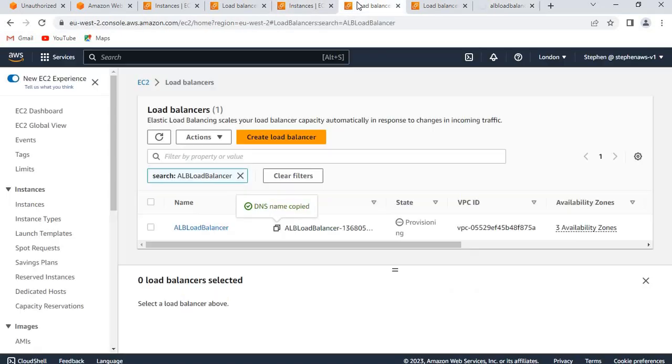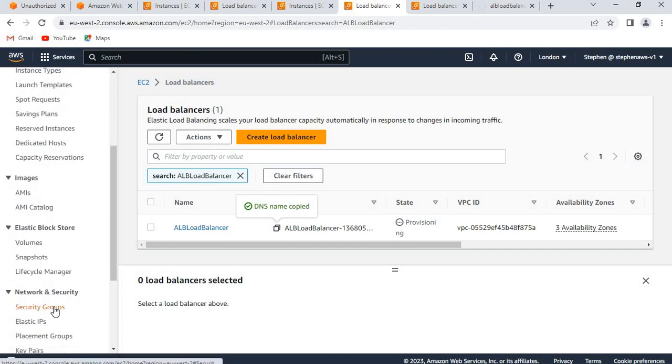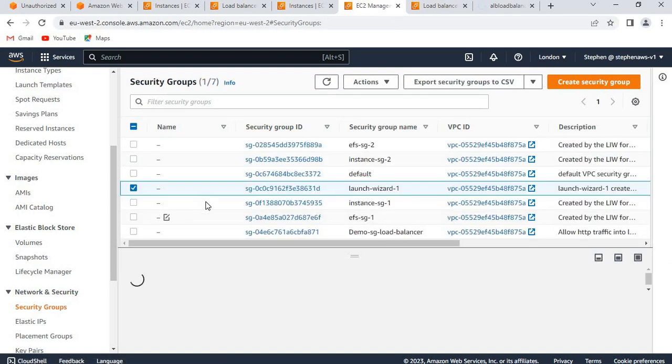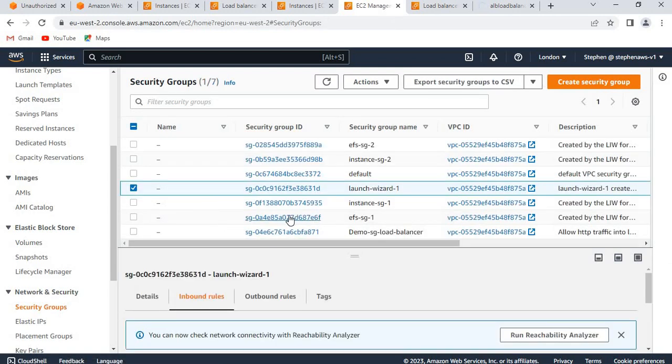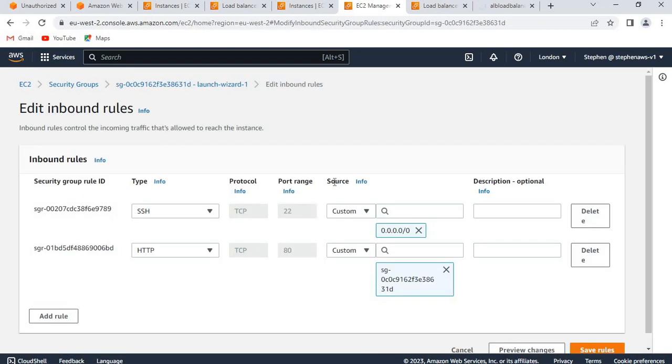But if we add that rule again, we go to our security group, we assign the launch wizard 1 to our instance, and if we go to launch wizard 1 and edit the inbound rule, now we say allow traffic from anywhere.